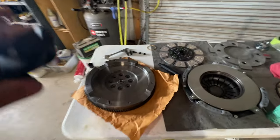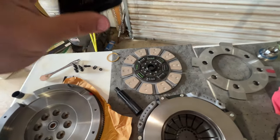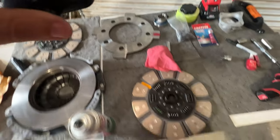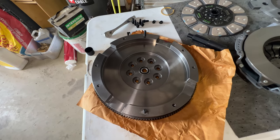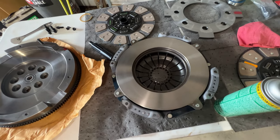So we got the clutch pulled apart right now. It's sitting here on the table. So we have the flywheel, we have the pressure plate turned over, we have the inner disc separator plate, and then our outer disc. And so per Valair's instructions, you need to spray the flywheel surface down with brake cleaner, and also the pressure plate surface down with brake cleaner.